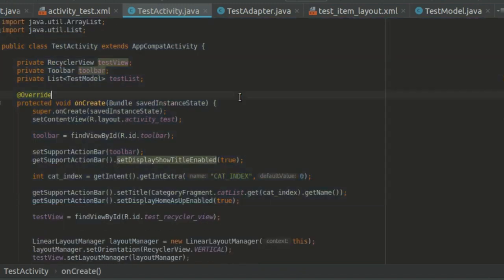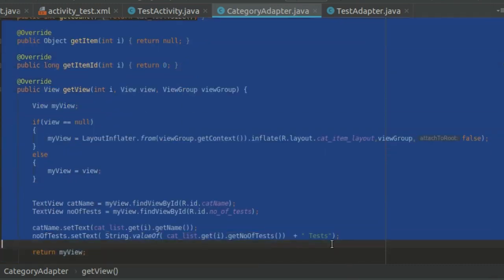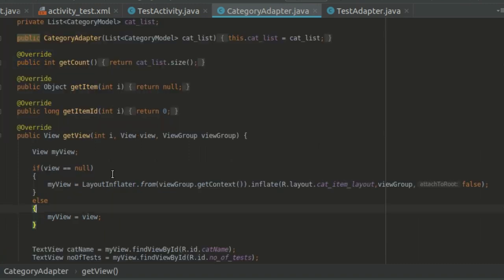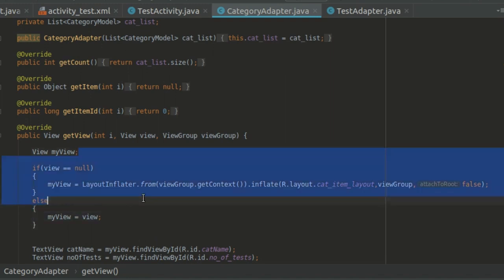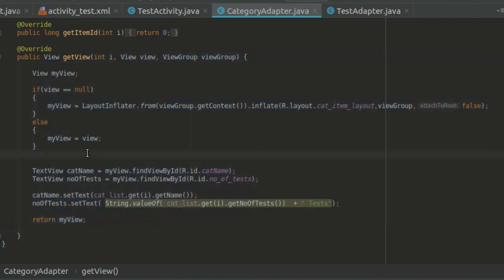Now we'll call this test activity from where, from category adapter. So go to the category adapter class. Here this is our category adapter class. Here when user click on any of the category view, that is on any of the category, then we will call the test activity from there.